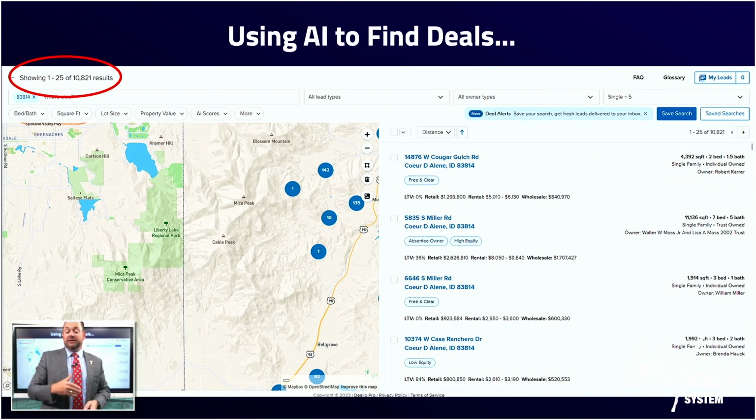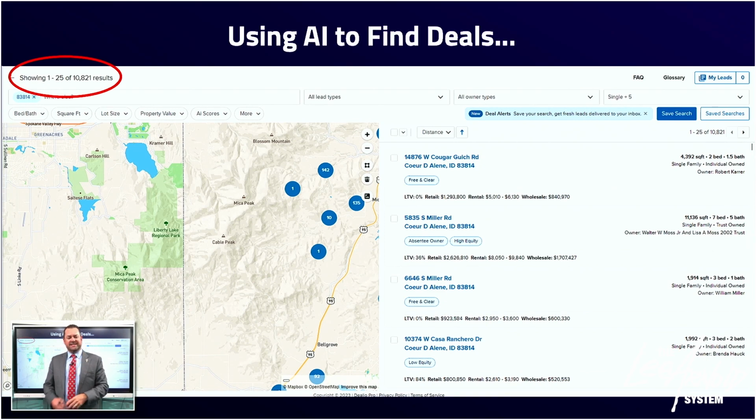Now, typically, when you go out and you look for deals, you type in a search and you say, well, I want properties in this particular area. So I took a little town like Coeur d'Alene, Idaho, where I'm standing right now, and I said, hey, I want all lead types, all owner types. I only want single family, 5 units or less, in and around Coeur d'Alene.